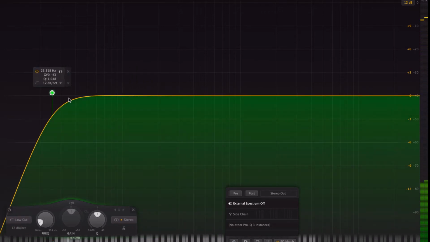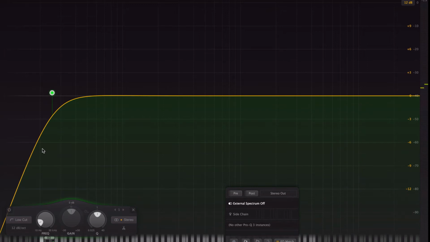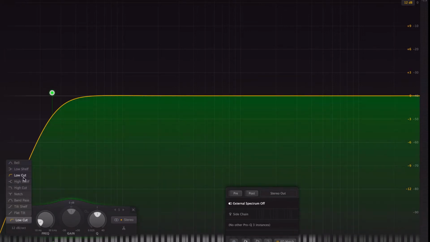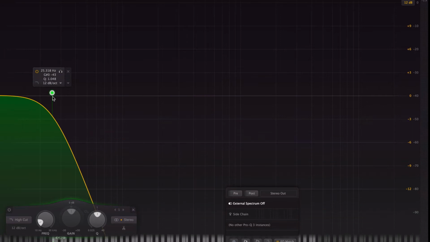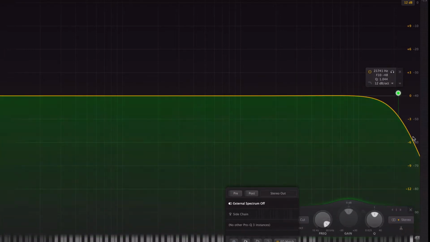Okay, so a high pass filter lets the high frequencies pass. This is also known as a low cut. If you're allowing high, you are disallowing low, so they are the same thing. We can also do a high cut. So again, a high cut would be a low pass.